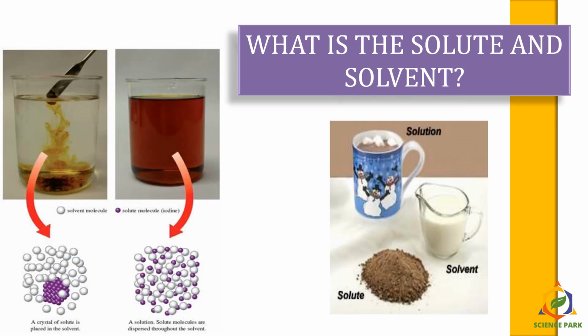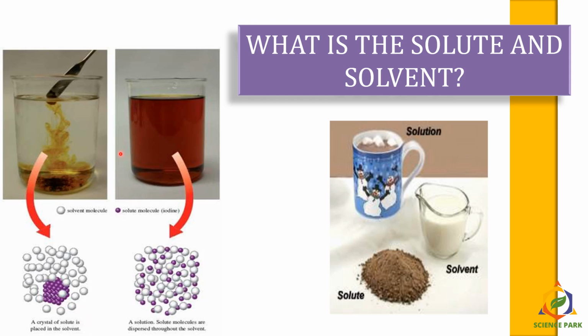Just to know it better, what is a solute and what is a solvent, see these pictures. Now here we are adding solid iodine crystals in a beaker where there is plain water. Once you stir it well, you get a clear solution. So the moment you add crystals of iodine, the picture is like this. All the white molecules are molecules of solvent. Those are molecules of water. And the purple lump in between is a crystal of iodine.